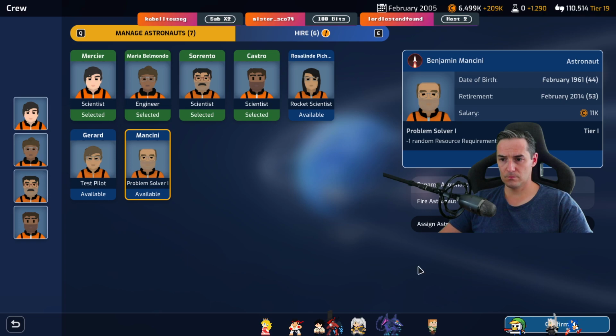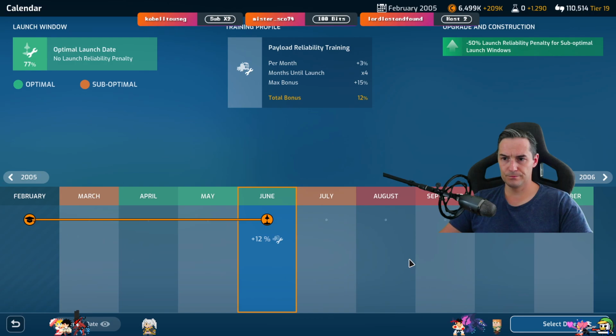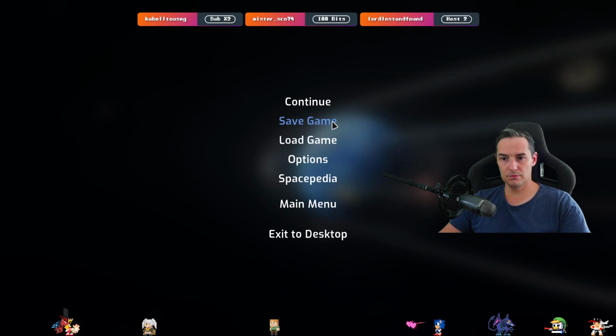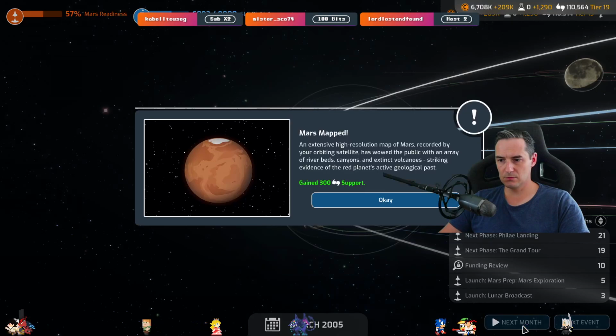Training. Payload reliability, please. Launch date. Yeah, that is a mission I will auto-resolve. Let's save here. And yeah, I'm not going to build a rocket now.